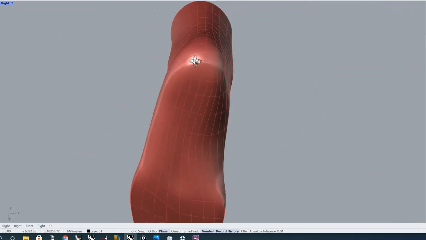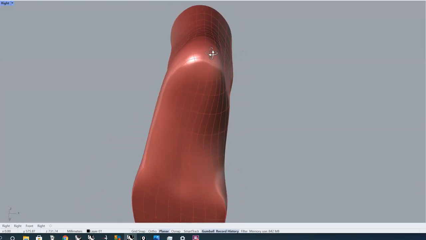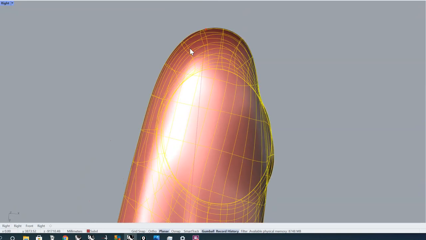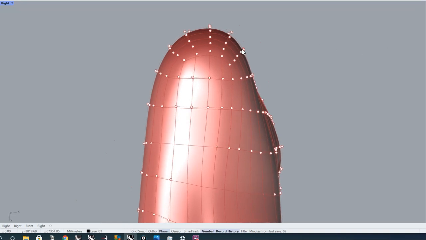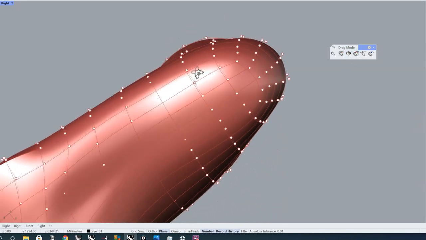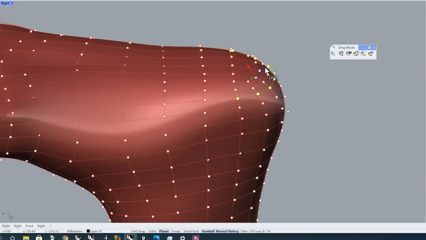What I also can do is here it's rounded around the heel. For orthopedics, often you keep it that way, but I do want some extra space. When it's very close there, you might push the foot forward in the shoe, so the toes will be squeezed and you will have too much space around the heel. So in this case I change the drag mode and select the control points where I want some extra space. Just give it a little bit extra.